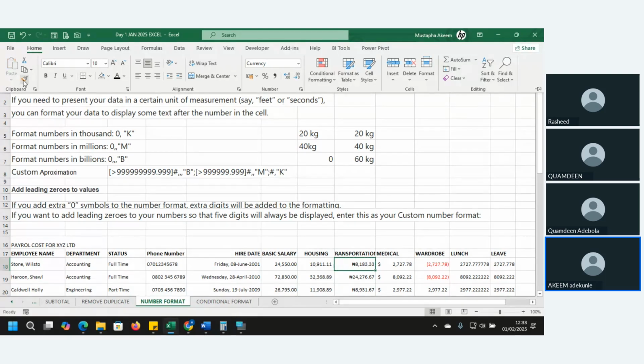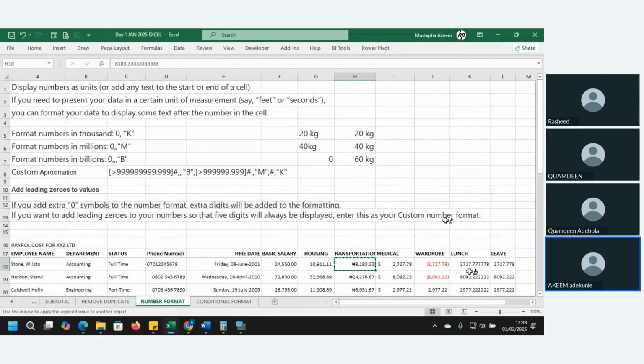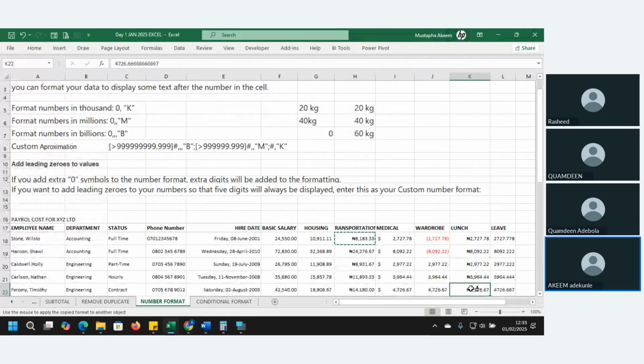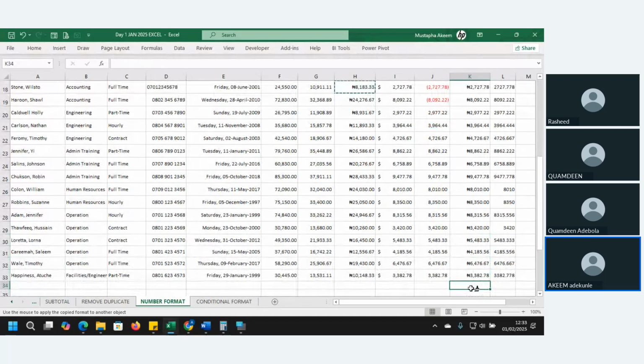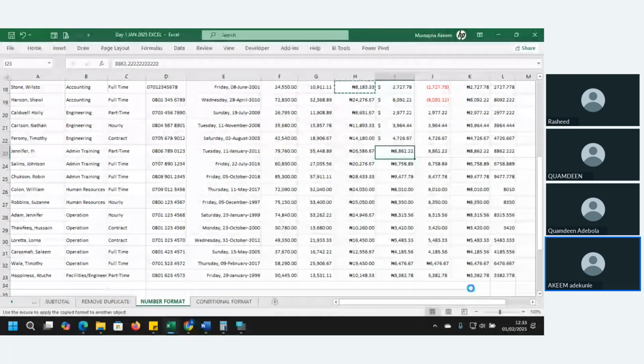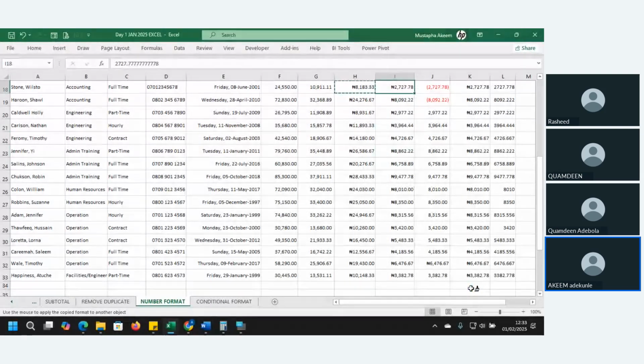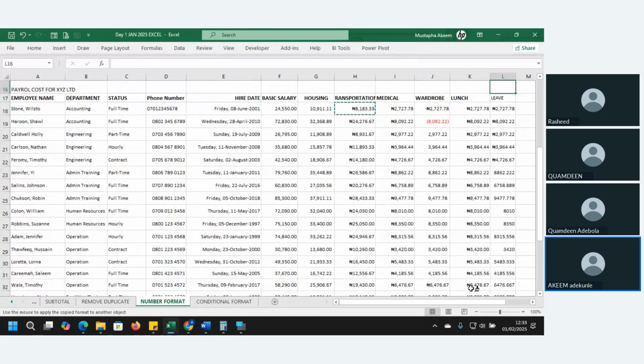You can pick it twice. If you pick it twice, the brush can be reused. Can you see? I'm still using the same brush. I can use the brush as many times as possible. The brush can be used, and everything is becoming naira. Can you see? But if I click on that brush once, I can only use once. Can you see? I can use the brush more than once. That's how to reuse what?